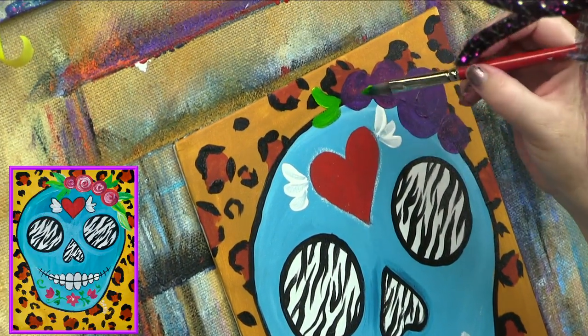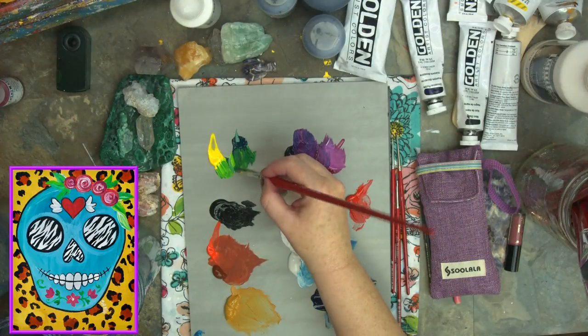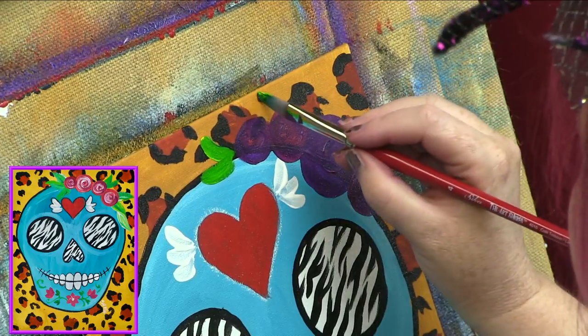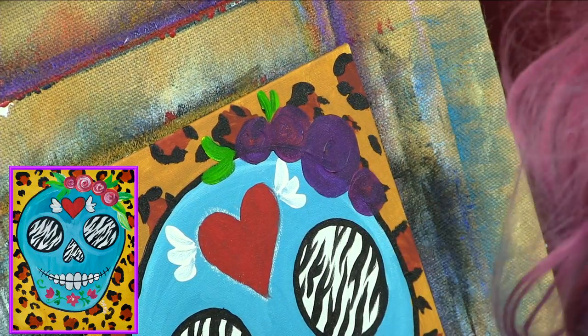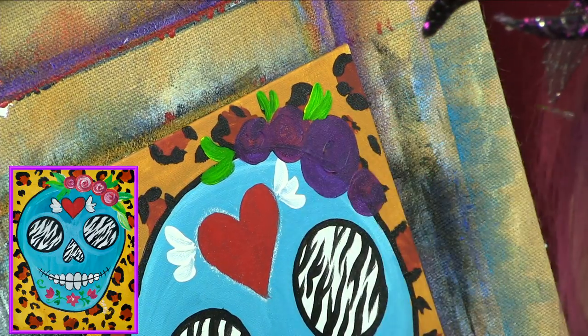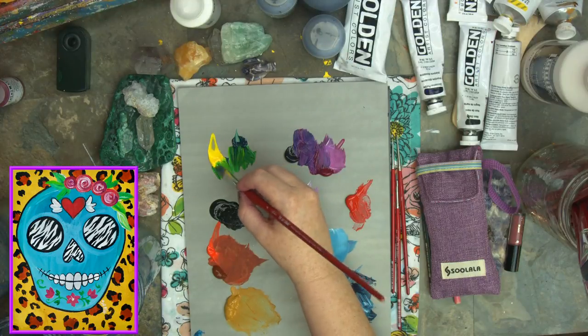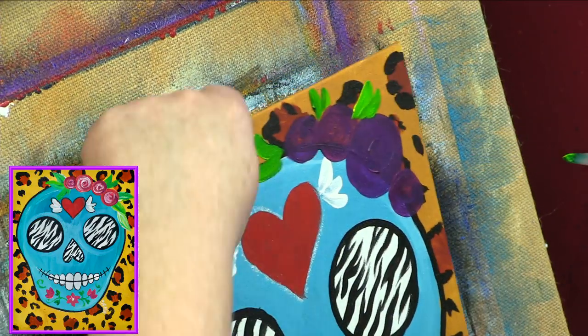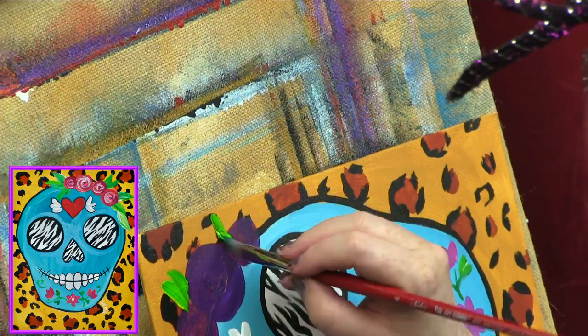And I'm going to pull a couple little leaves. You can paint the leaves any way you want. You want to do like traditional diamond leaves, you can do that. You want to just pull some leaves, you can do that. Does not matter. It does matter that you have leaves though. Huh. The green definitely creates some balance.